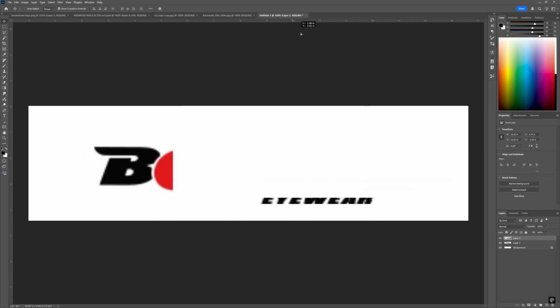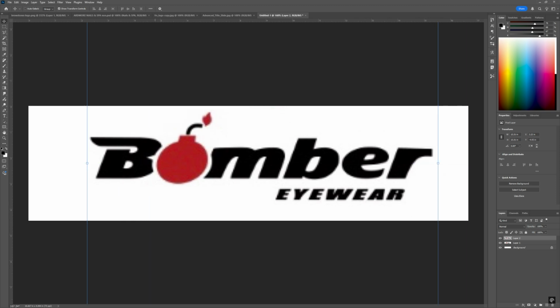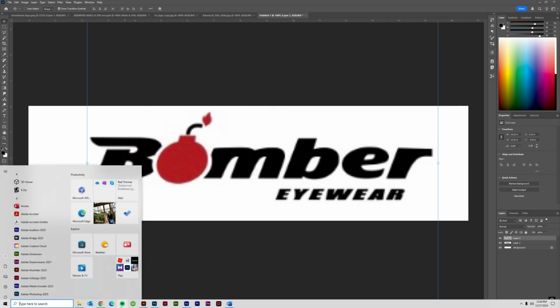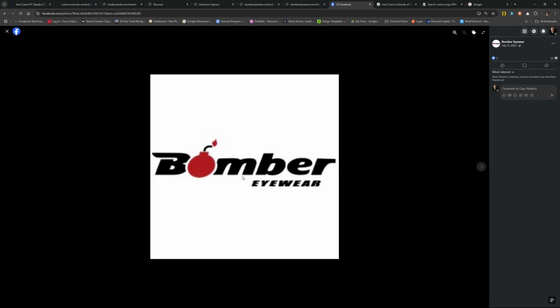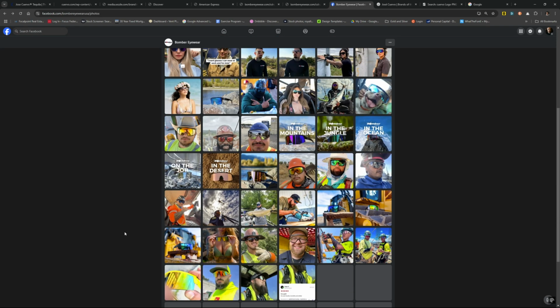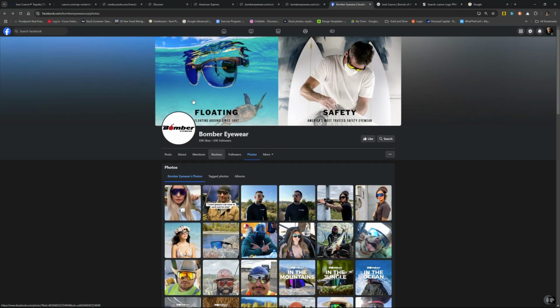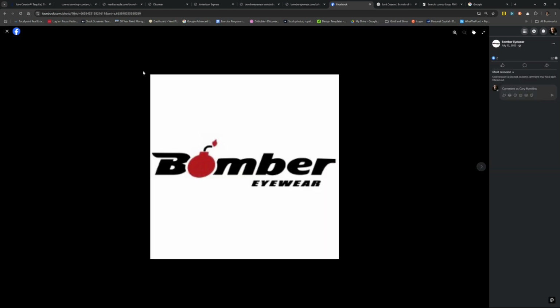I would say maybe just 5% better. Maybe the eyewear is a little bit better. So you could use that if you wanted to. If you just needed something that was a little bit nicer, you could save this, right click on it and save as. Or you can go through their other photos and see if you can find a better one somewhere. These are kind of scantily clad ladies. Well, hello. I figured it'd be eyewear, not bikinis. But anyway, you can do that and look for a higher quality version to start with.